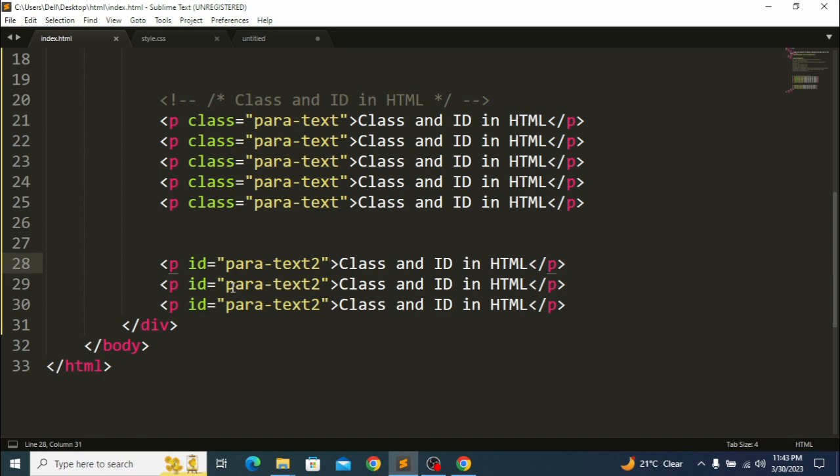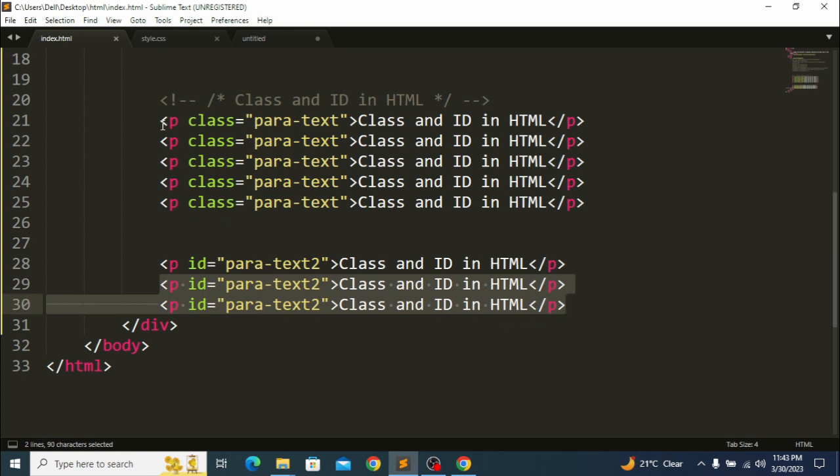Okay, suppose you added that JavaScript manipulation to this ID, but you have used this ID in several places. Whenever we click on this ID, the same event will occur, and if we click on this ID or this ID, the same event will occur. That's why we always suggest that you don't use an ID multiple times or in multiple places in a web page.